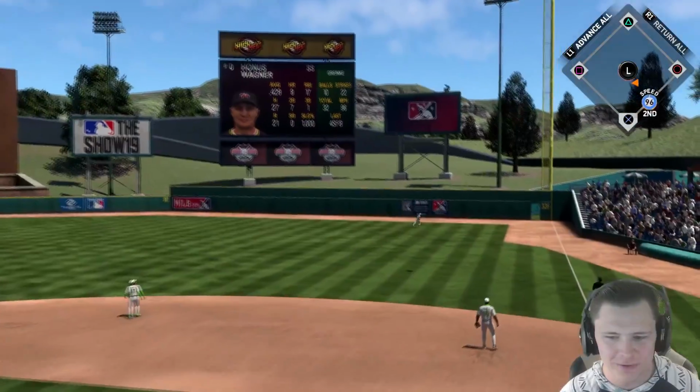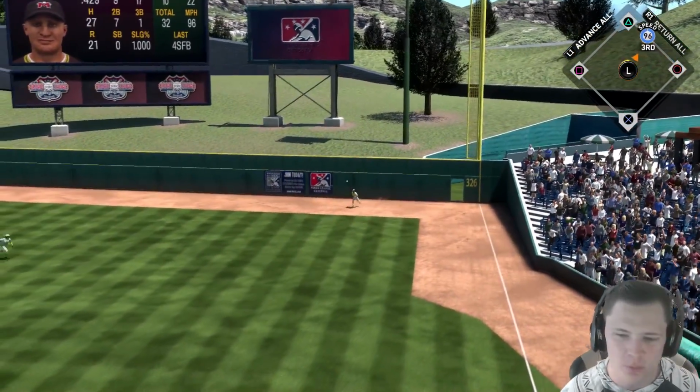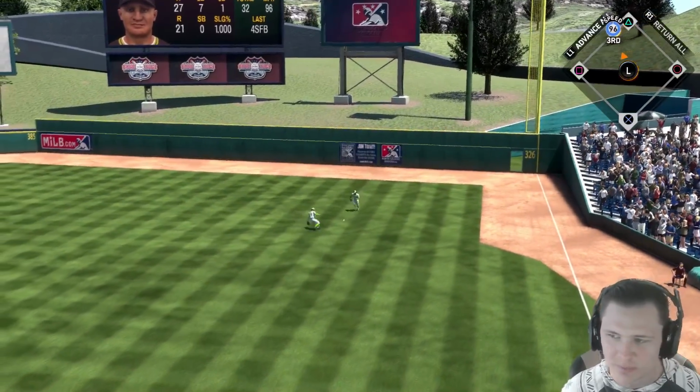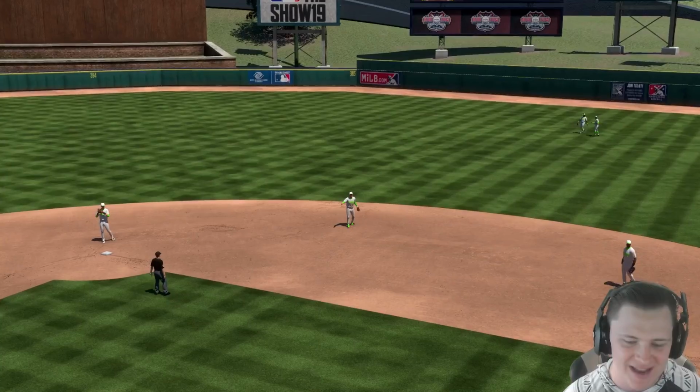Honus the other way. Did he get all of it, or is that going to be a warning track fly ball as well? That is off the top of the wall. 96 speed. Turn that into a triple. This card, thank God he's got a good swing and some just amazing stats.